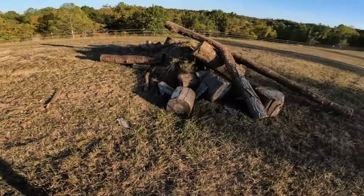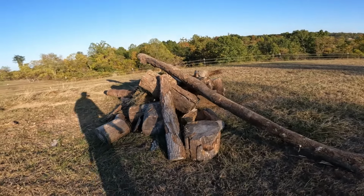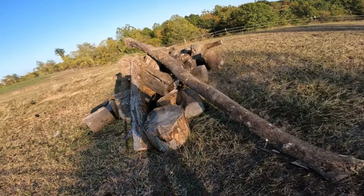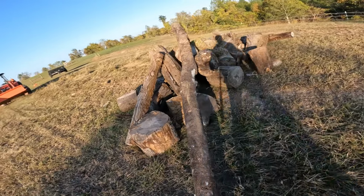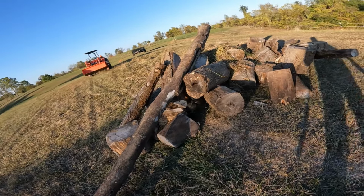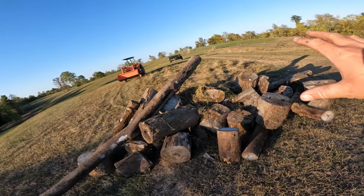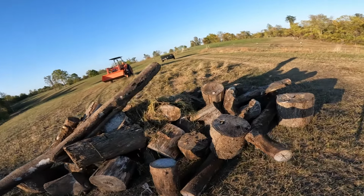So it didn't look like it a second ago in all those weeds because everything was laying down flat. But you can see that that's a pretty good pile of firewood. It's been laying out here in the field a little bit too long, and some of this stuff is really kind of rotting away. And that's one reason I wanted to go ahead and get it out of the weeds, get it piled up, because I'm trying to get this field cleaned up to where these sections aren't obstacles anymore while I'm mowing hay.